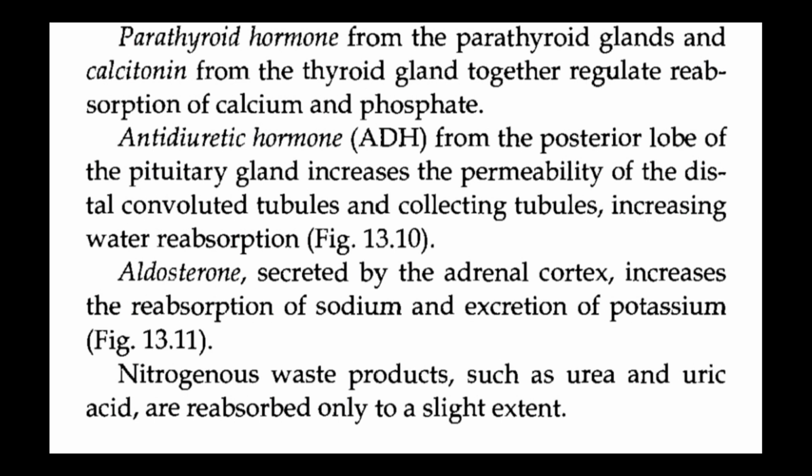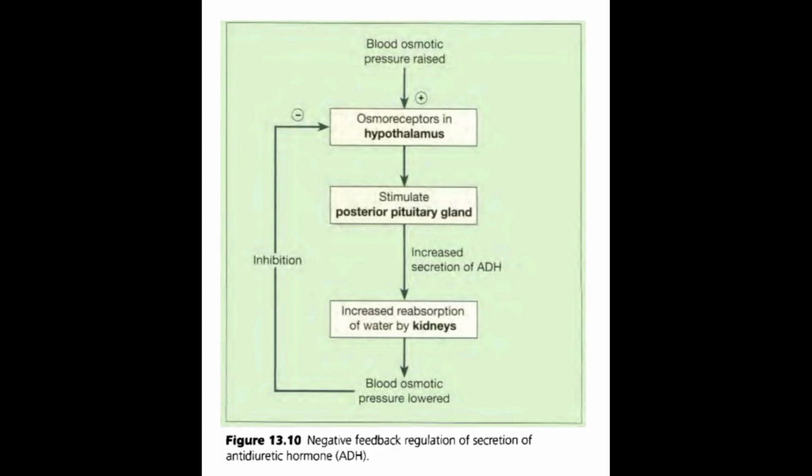Antidiuretic hormone, ADH, from the posterior lobe of the pituitary gland increases the permeability of the distal convoluted tubules, DCT, and collecting tubules, increasing water reabsorption. Aldosterone secreted by the adrenal cortex increases the reabsorption of sodium and excretion of potassium. Nitrogenous waste products such as urea and uric acid are reabsorbed only to a slight extent.